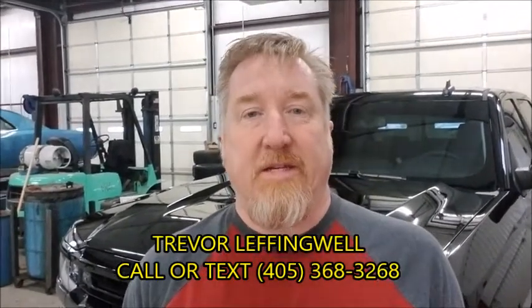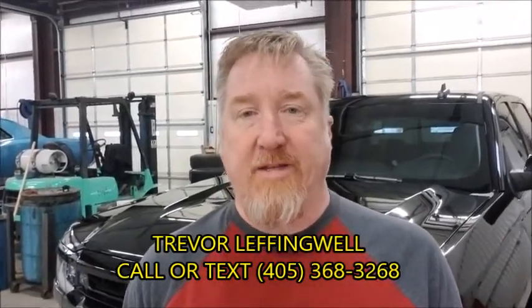And I want to show you today something we've done here. We've always done accessories and tires and wheels and things like that. But I want to show you today a time when accessories helped to really make the truck. What we've taken here is an 18 Silverado Crew Cab Midnight Edition, black in color, black leather, beautiful.